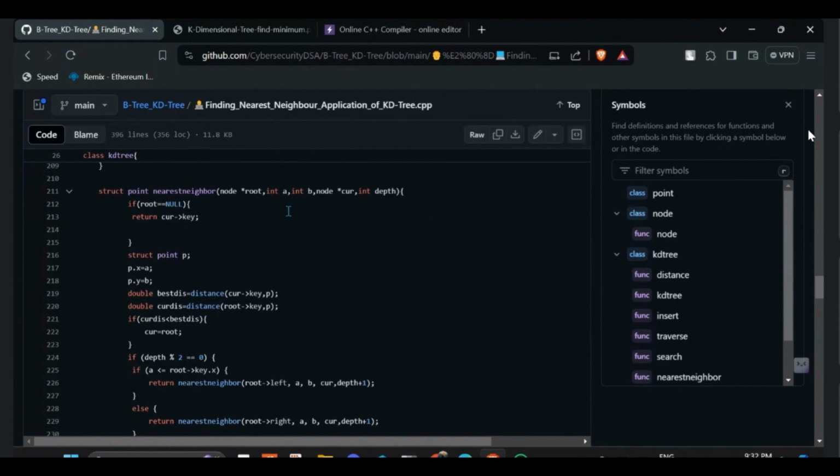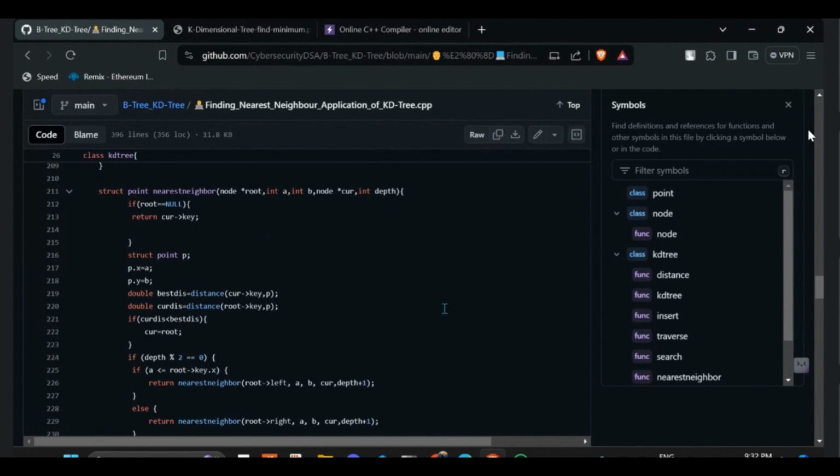Yeah, the nearest neighbor function returns a struct point and it takes the root node of the tree and then the a, b values, which are the x and y values of the point for which we have to find the nearest neighbor. And node current is the current node which is nearest to the point. And depth, as usual, is going to be 0.